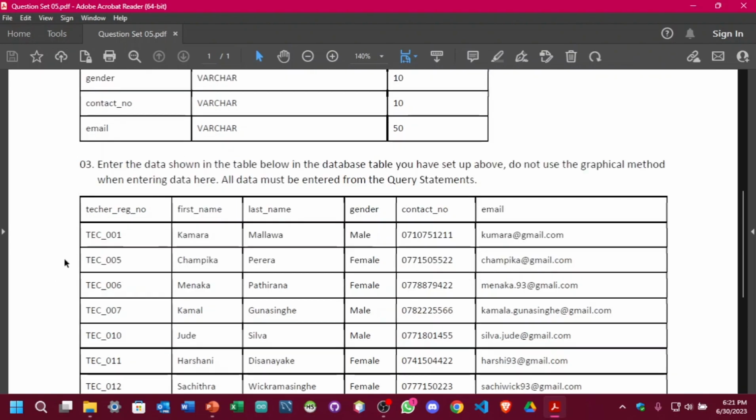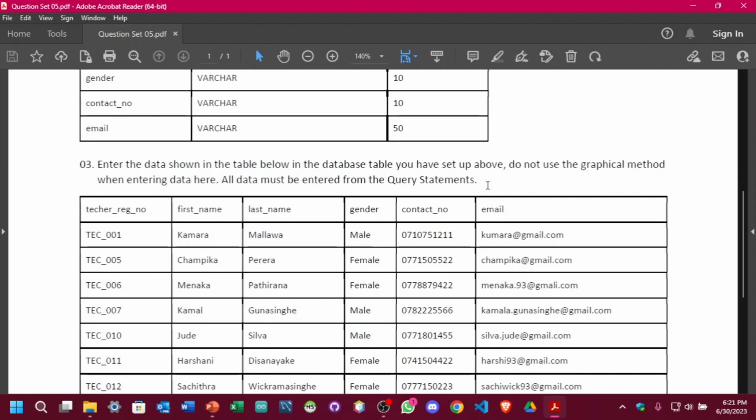Let's move to the next question. Enter the data shown in the table below into the database table you have set up above. Do not use the graphical method when entering the data here. All data must be entered from query statements.